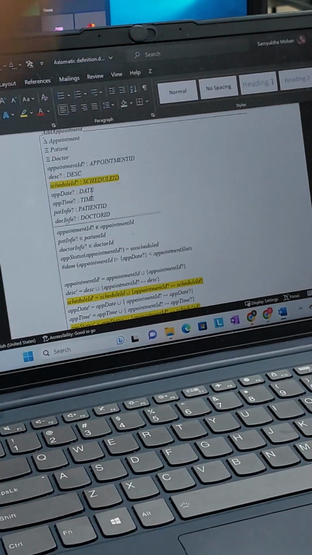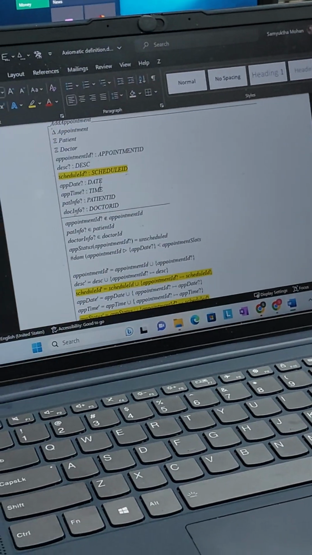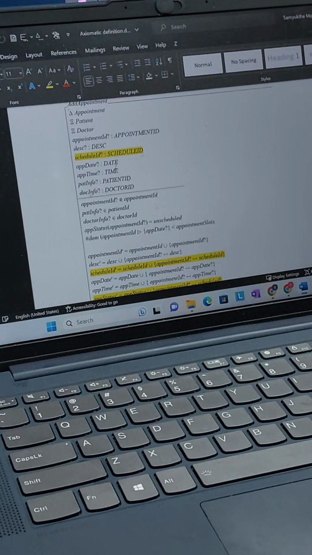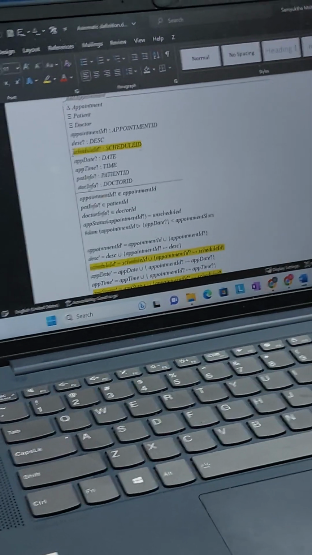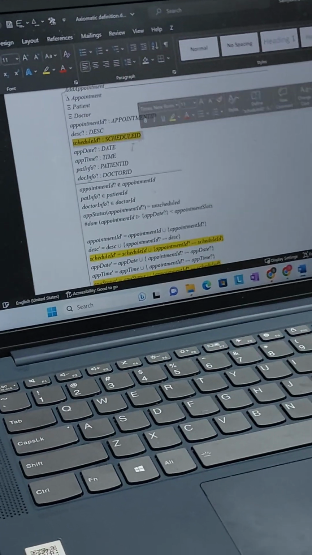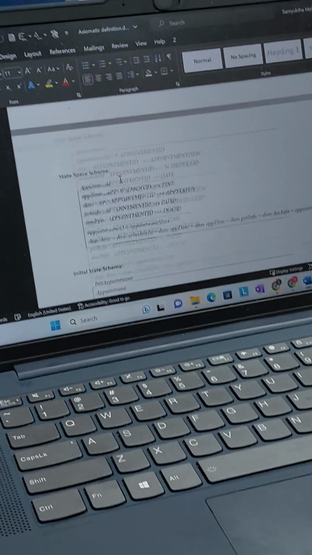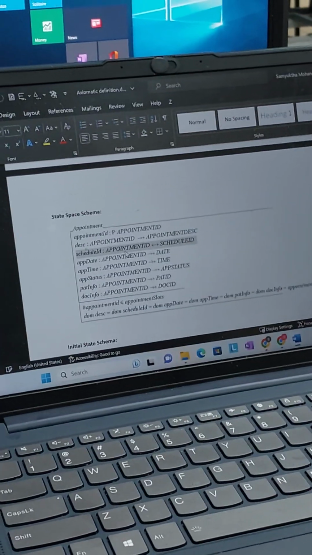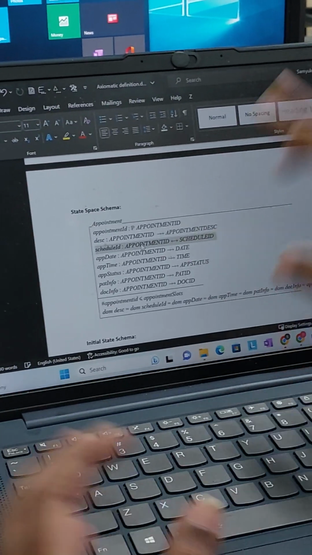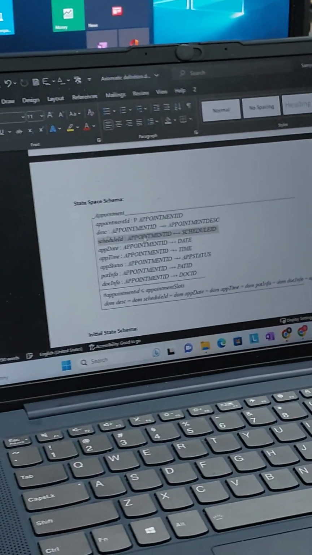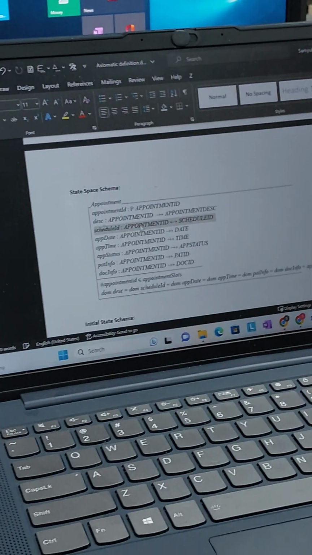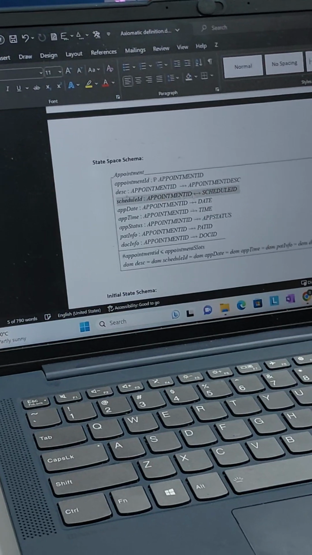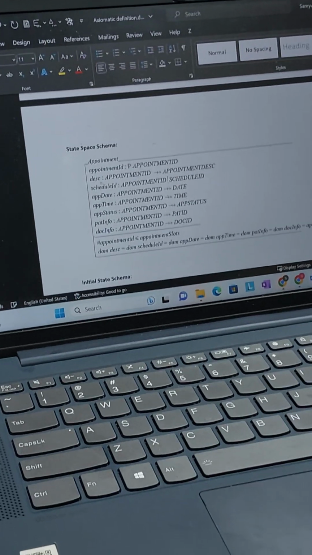Then inside the schedule, what are the appointments under the schedule? So this schedule ID will have many appointments already lah. So you can have appointment ID to schedule ID, so this appointment belongs to which schedule ID. So you know many appointments can link to the same schedule ID. One schedule can have many appointments. One appointment ID can be in many schedules? No. Many to one. Partial function.